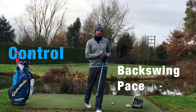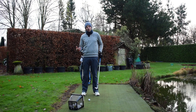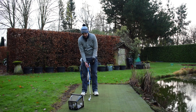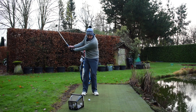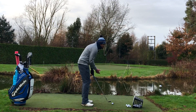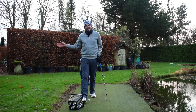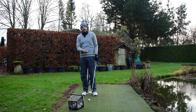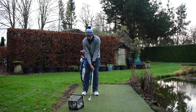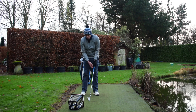I see a lot of golfers going quick in the backswing, and when they go quick back, they also tend to get long. Quick and long back is a disaster because we know we're going to hit it too far unless we slow down and decelerate. So what I want to see is some acceleration through the ball. If I go slower, smoother in my backswing — I don't even mind feeling like there's a little pause in my backswing — it might be a feeling rather than reality. You might look on video and think, I can't see that, but it could be a feel for you. There's just a little bit of time in that transition from backswing to downswing — smoother, slower here allows the acceleration through. I always want the acceleration.